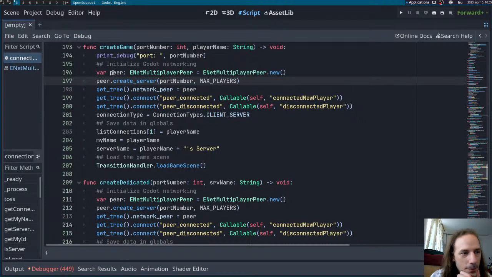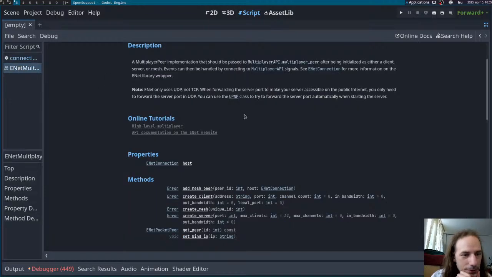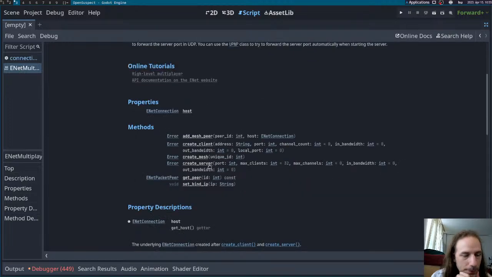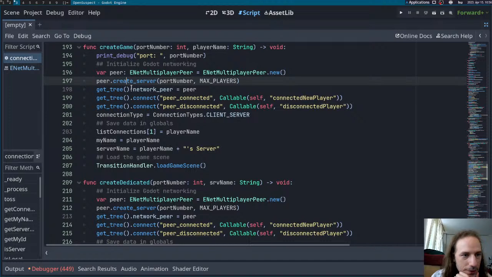The problem is that it said there is no create server. Okay, so we want to open the ENetMultiplayerPeer create_server, port int, max clients int, max channels int. Okay, so this is not the problem we had, right? Get tree, this was the problem.